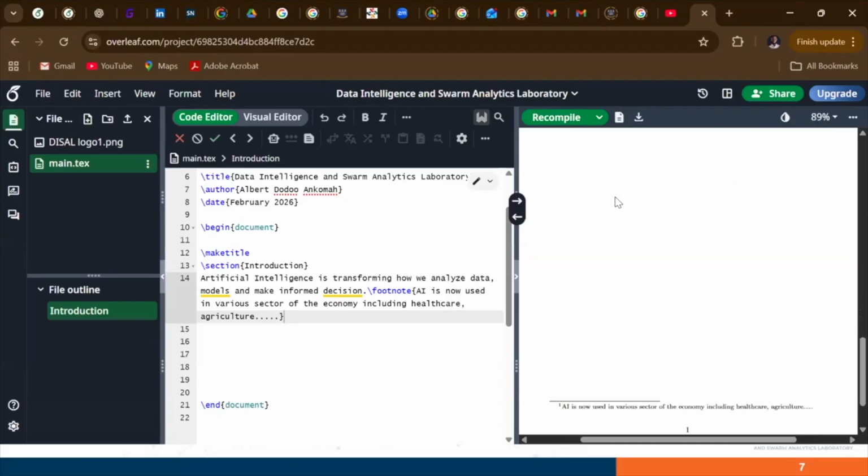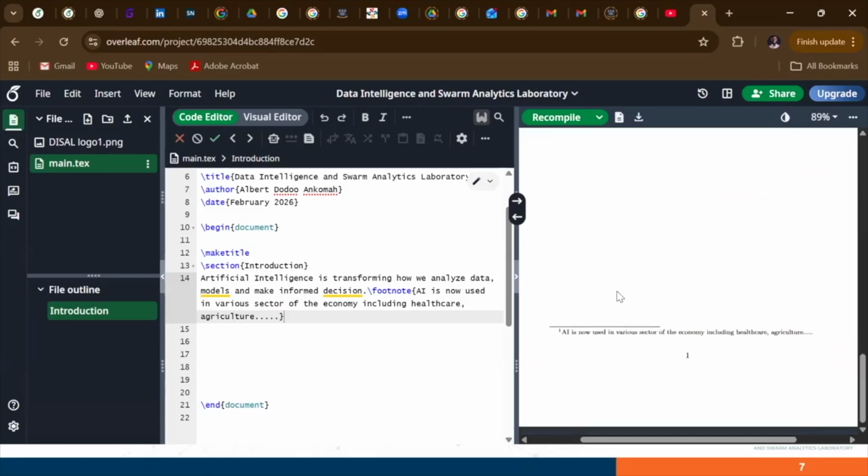Realize that beneath that page, the content of the footnote is displayed over here. So if you don't want to put everything in the main introduction section, you can issue a footnote to do that. This is an example of how we can make use of a footnote.